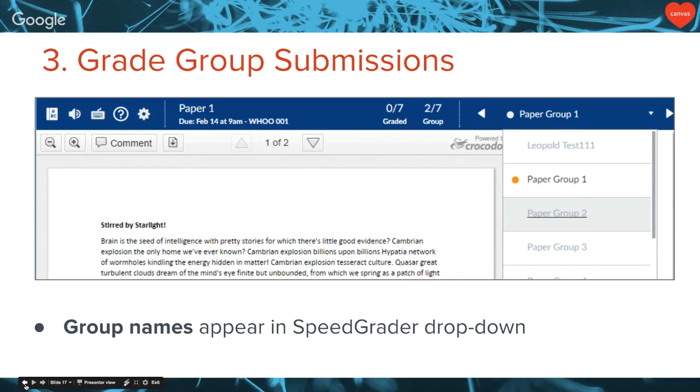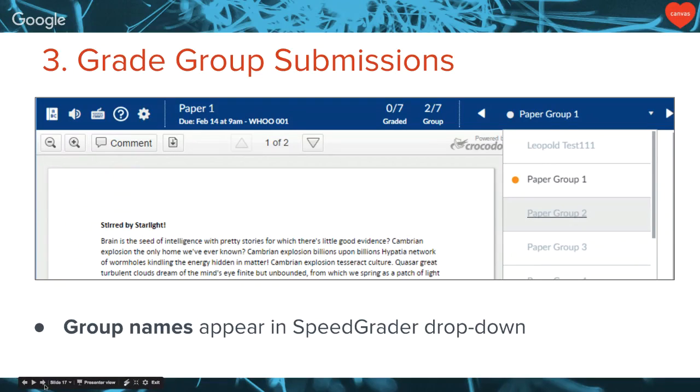Other teachers may, just for things to be cleaner, want to advise their students, sign up for a group even if you're not working with anybody else, and let me know. I can try to get that group size down to 2. I don't think you can set a group size to 1 today. And then in that scenario, you'd still see the names of every group, but it just will so happen that certain submissions will be from a group composed of a single student.